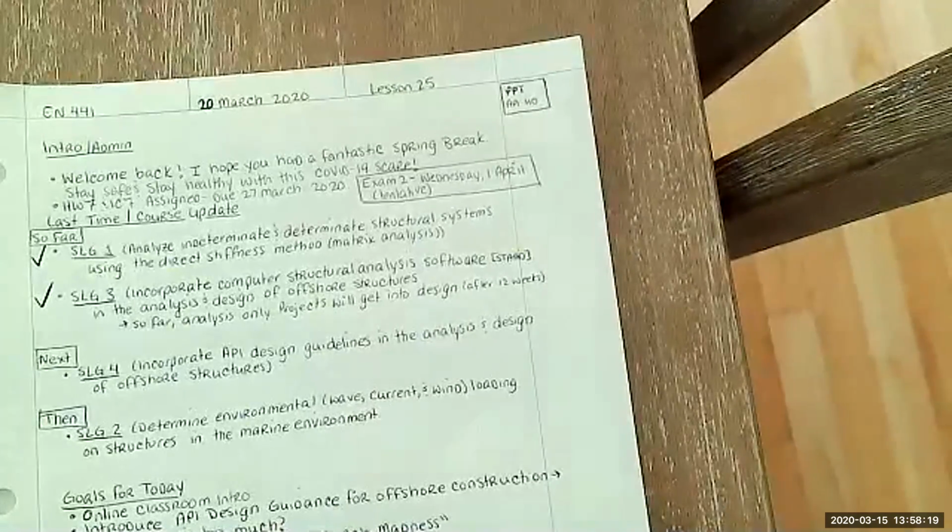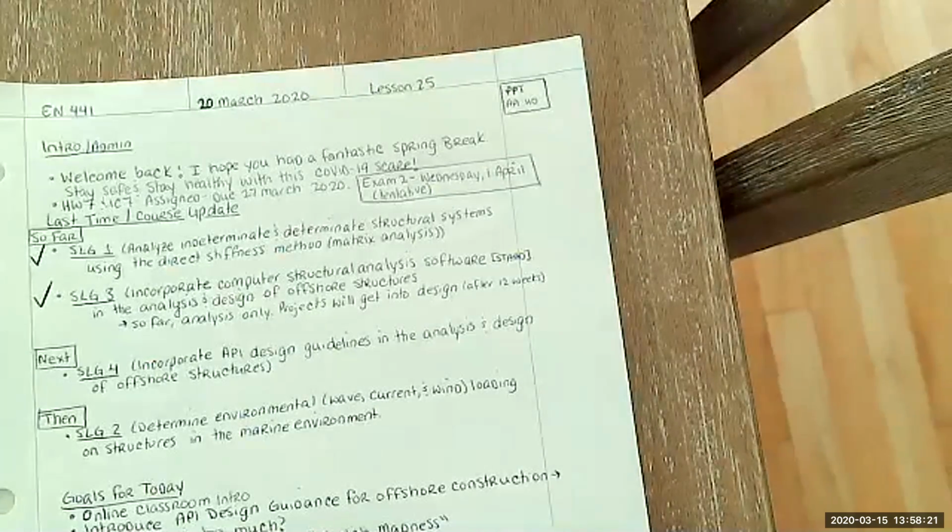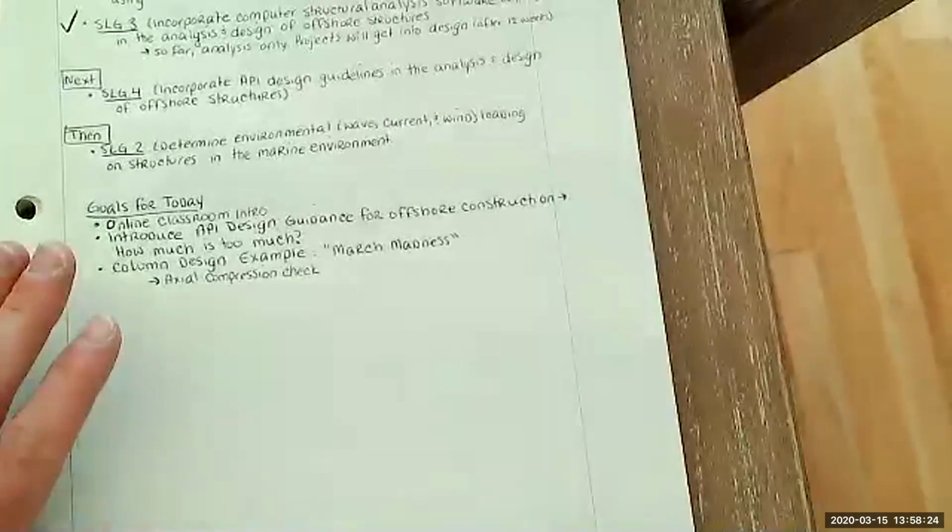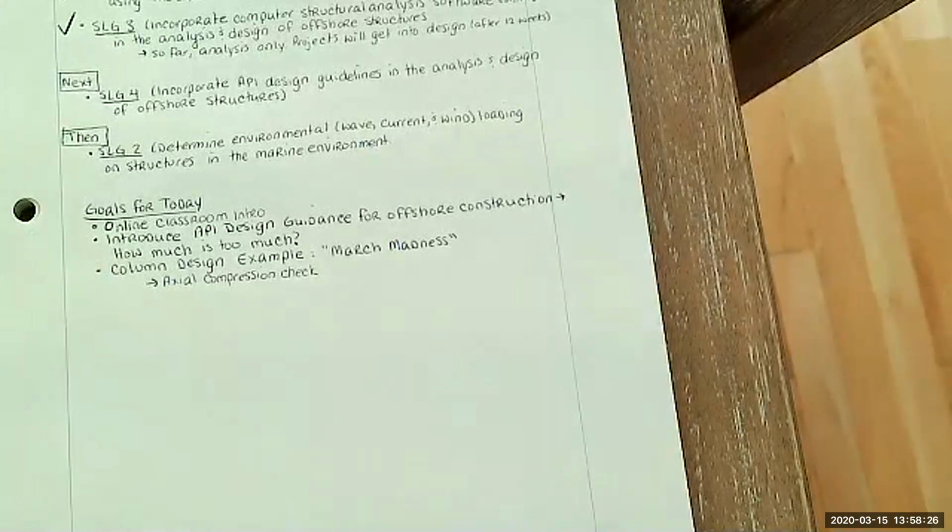Goals for today: I'd like to give you guys some feedback. Thanks for quickly filling out the questionnaire I sent you about what works best for online. This is an experiment, so please feel free to give me some feedback about what's working and what's not working, and hopefully we can make adjustments on the fly.